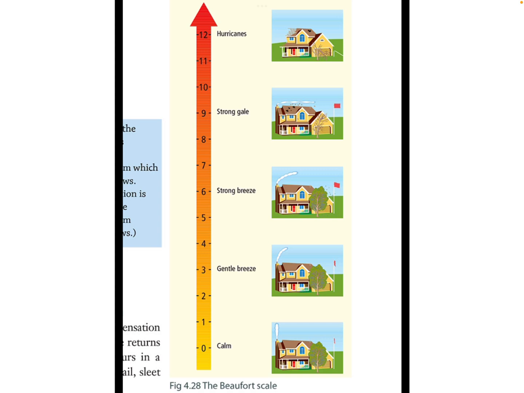Finally then, if you want to know how strong the wind is, how strong was the wind during Storm Barra, for example, it's measured using the Beaufort scale. It's kind of like the Richter scale for earthquakes. The Beaufort scale is a scale of 0 to 12. And the higher up in the scale you go, the stronger the wind. So you can go from calm and gentle breeze at 0 or 3 on the Beaufort scale up to 9 and 12, which would be a strong gale or a hurricane.